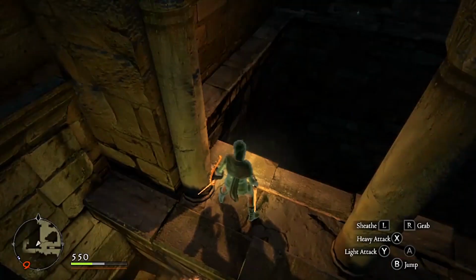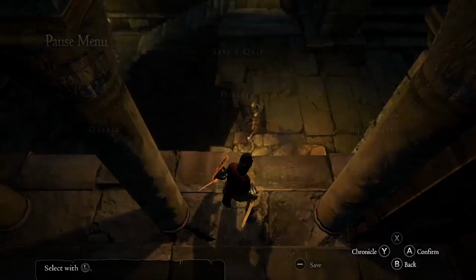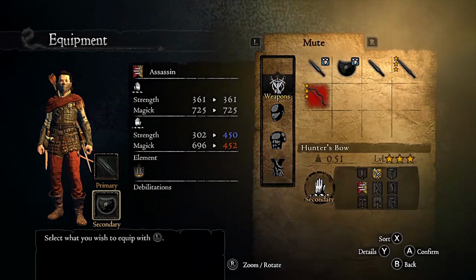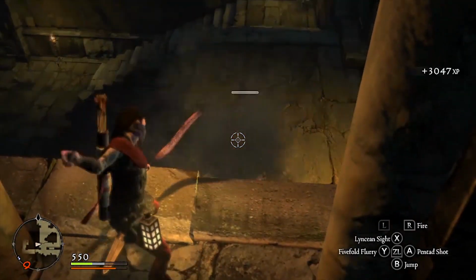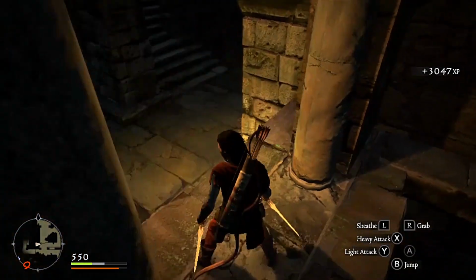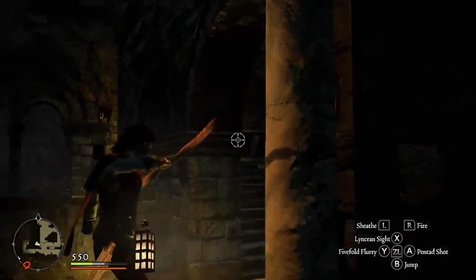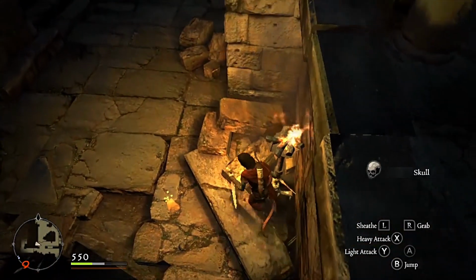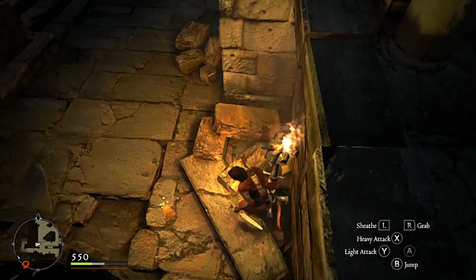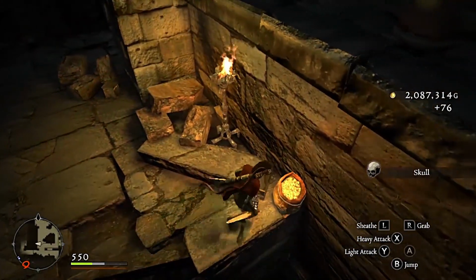Okay. Okay. Take a breather. Yep, I'm gonna chip shot this skull. Why not? Oh, they're kind of weak against arrows. I cannot see my enemy, dude. I got stuck.